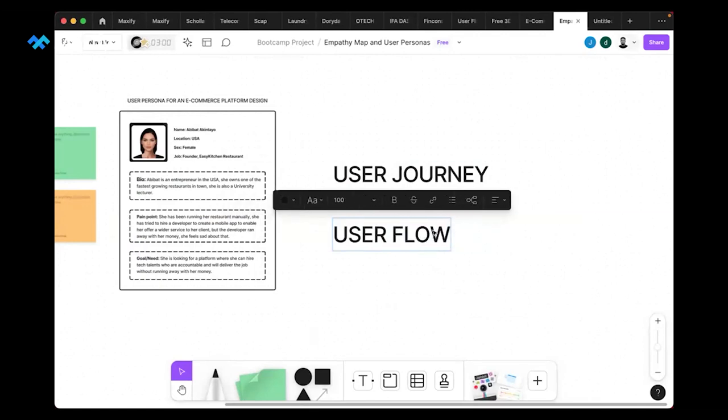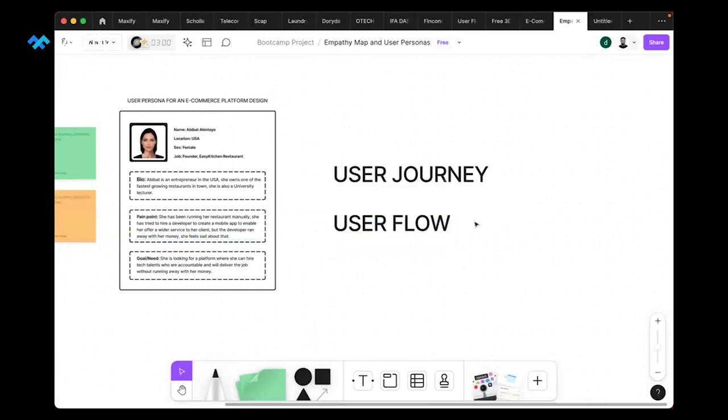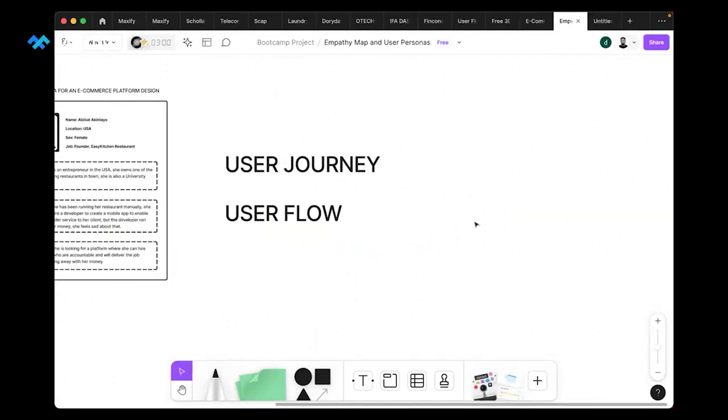They are alike in terms of creating them, but they have a difference. User flow has to do with every step the user takes in navigating and achieving their purpose on your platform or app, from when they launch the app to registering and everything.